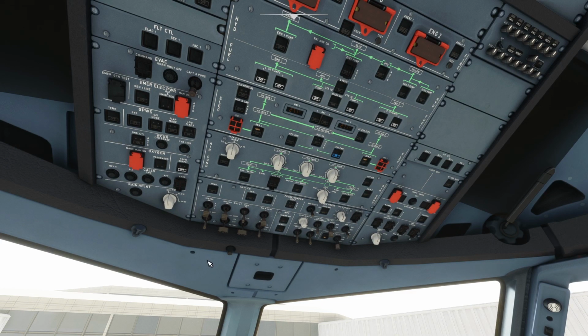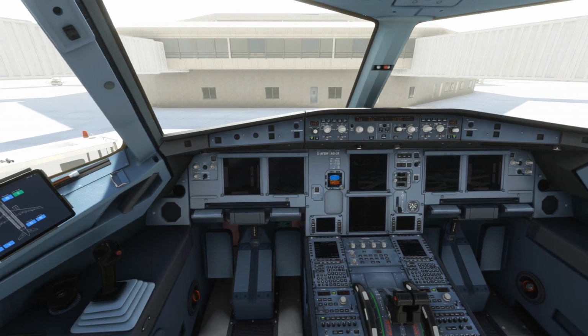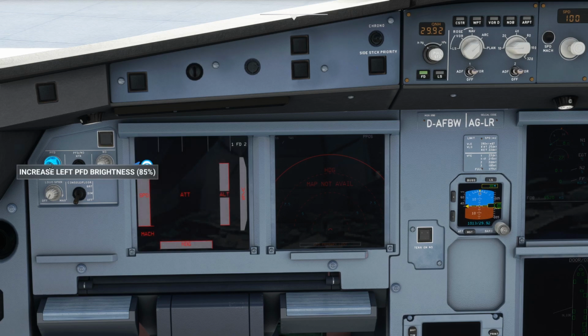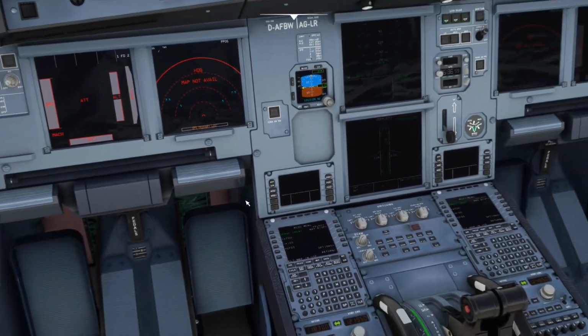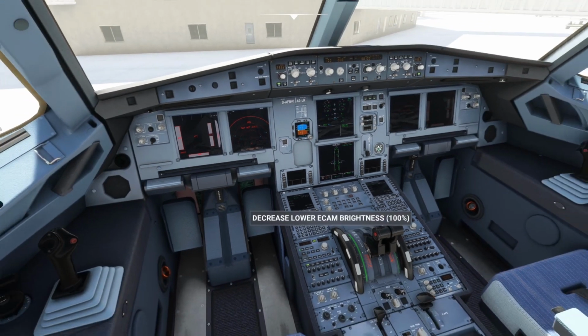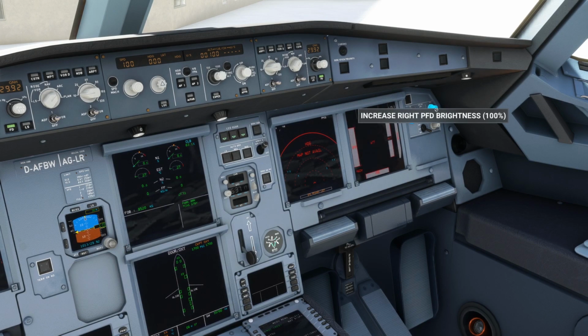So right now, once I have turned on the external power, everything is up. Now, display, you can see this is the PFD, the primary flight display, and this is the ND, which is the navigation display. And for the PFD, you can increase the brightness so that you can see in the morning. This is the ECAM, which is the display for all the controls and on all the systems of the plane. You can increase the brightness of the ECAM from here. Okay, and for the co-pilot also, you can increase the brightness from here.